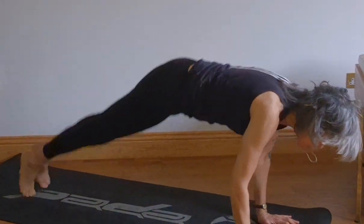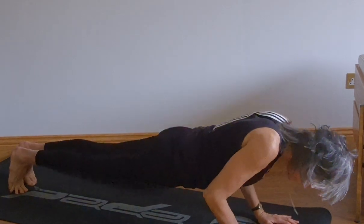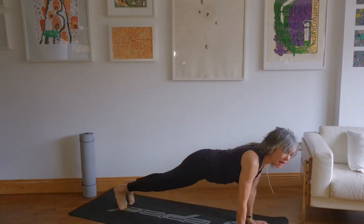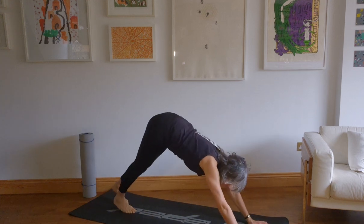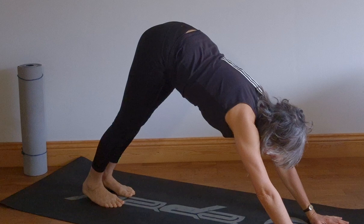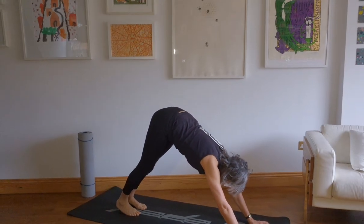If you feel like you'd like to jump it back, then lower it down. Upward facing dog. Flowing back to downward facing dog. Let's take 3 breaths there. 1, 2, and on 3 we're going to come into warrior 1.